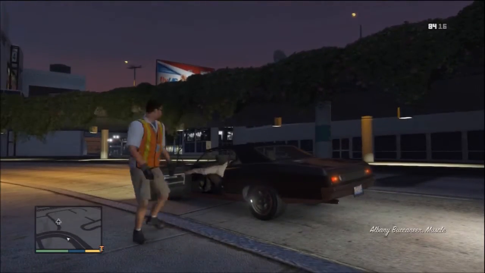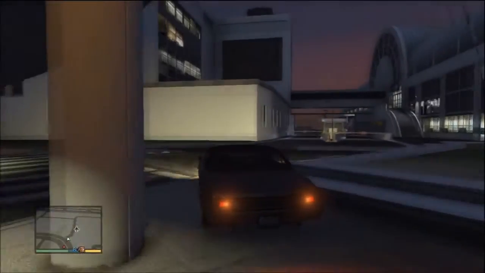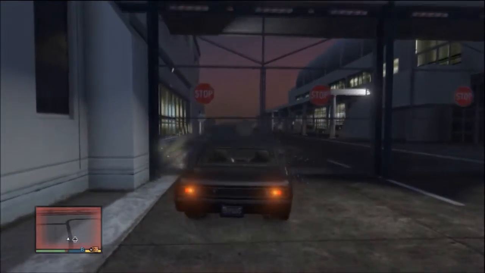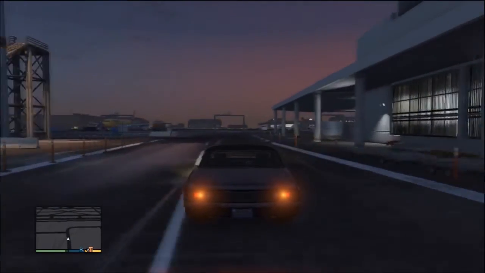Not wanting to seem too organised and turn up with a car, I decided just to steal one when I got to the airport. But what I'm going to do is show you how to steal a jumbo jet, or at least the easiest way I've found. Now, I hadn't actually come in this gate before, so I didn't realise you have to wait for it to open. There's a gate on the other end of the airport that you can just drive straight through.